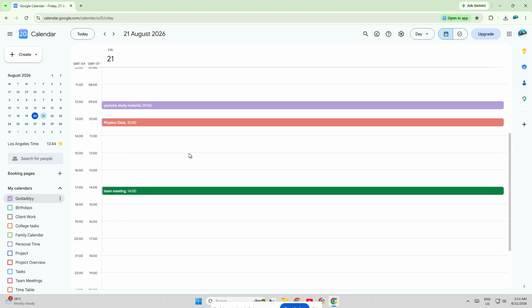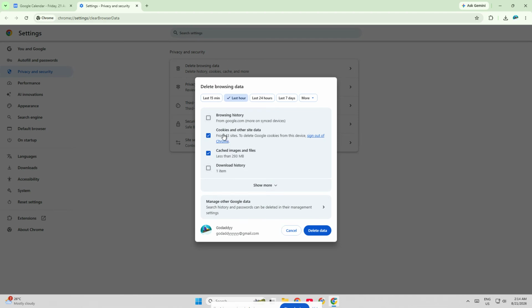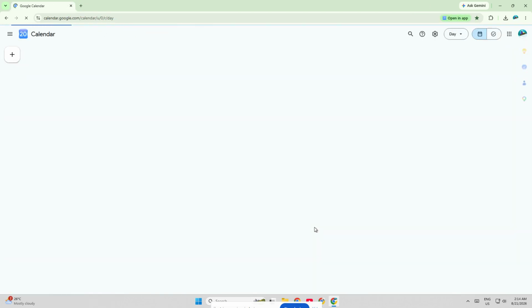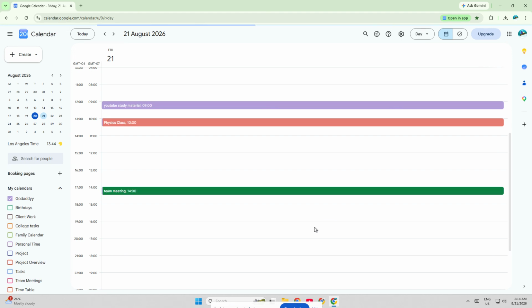If none of that works, the next step is to clear your browser cache and cookies. Over time, stored files can become outdated or corrupted, and that can interfere with how Google Calendar loads and syncs. Open your browser menu, usually the three-dot menu in the top right corner, then choose Delete Browsing Data. Make sure you select cached images and files and cookies. You can usually leave other items unchecked if you only want to reset the data that affects Calendar. Then click Clear Data. After that, close and reopen your browser, go back to Google Calendar, and sign in again if needed. This often fixes stubborn sync errors caused by old browser data.